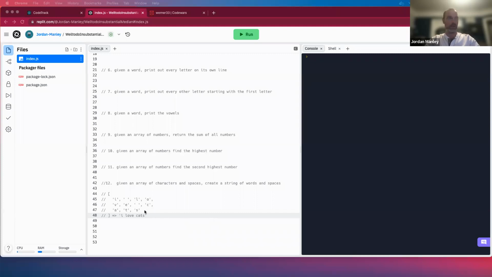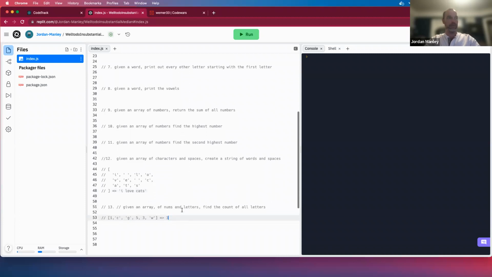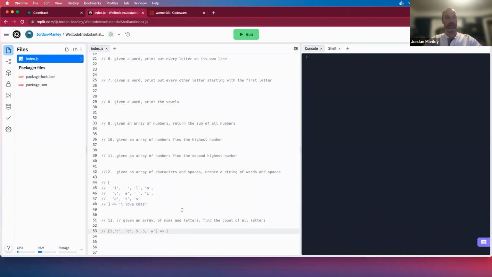Okay, well, we got 4 more. Here comes the next one. Given an array of numbers and letters, find the count of all letters.